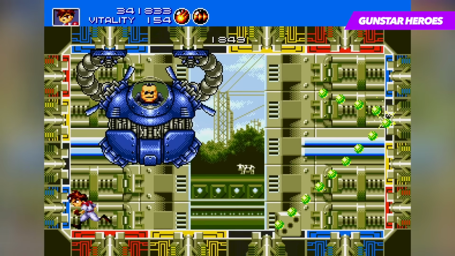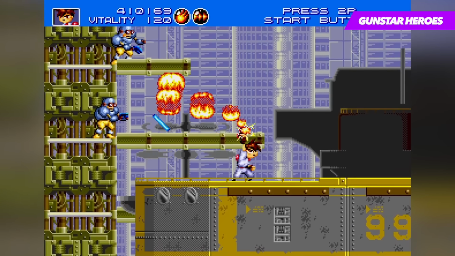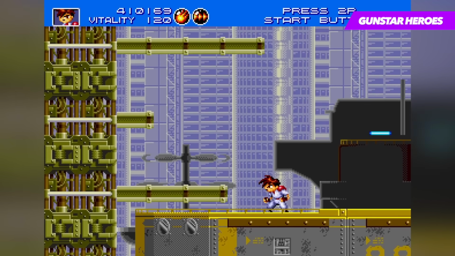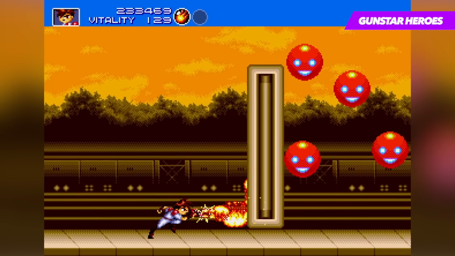Both guys are able to pick up a base weapon from 4 available types at the start of the game, which include a standard energy shot, a lightning shot that fires lasers straight through enemies, a chaser shot that homes in on the nearest enemy, and a flamethrower that deals good damage but is limited to close range.